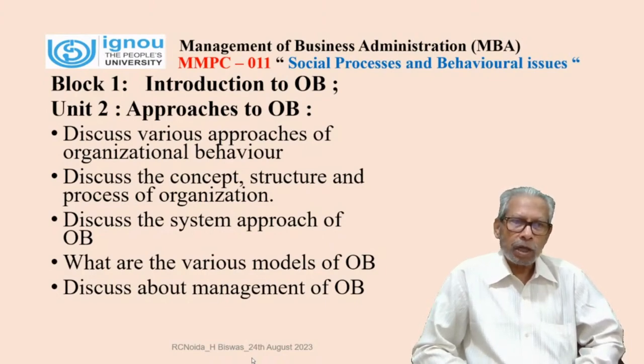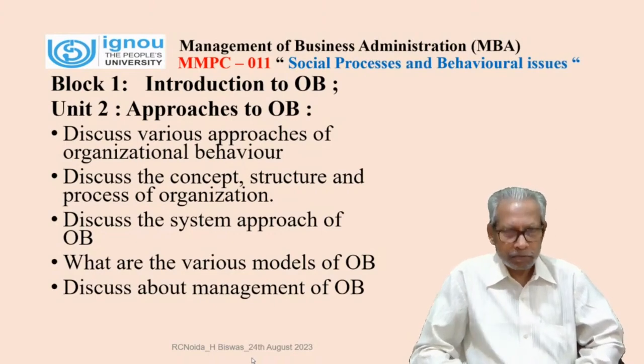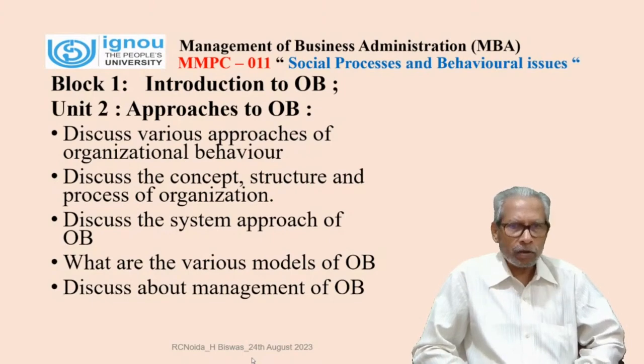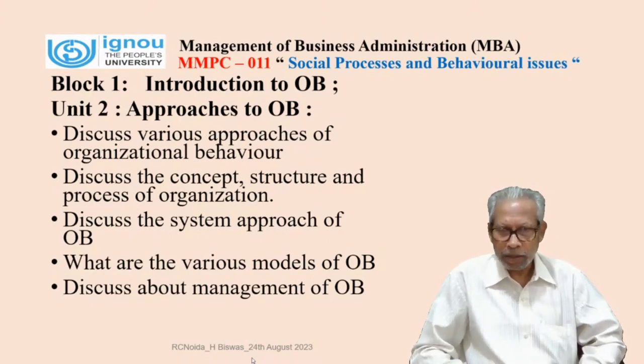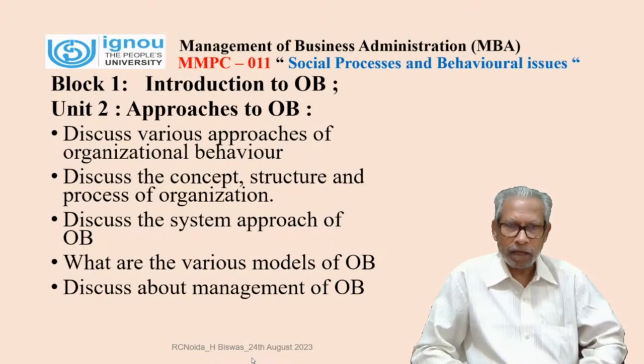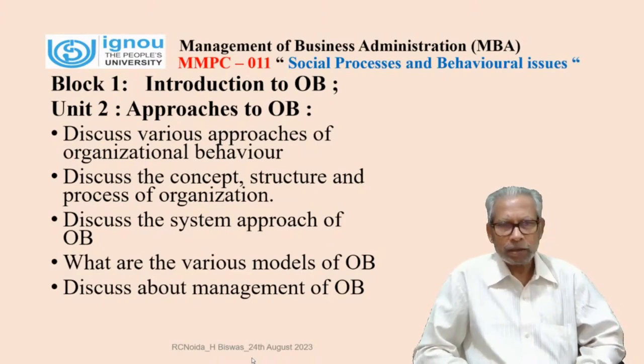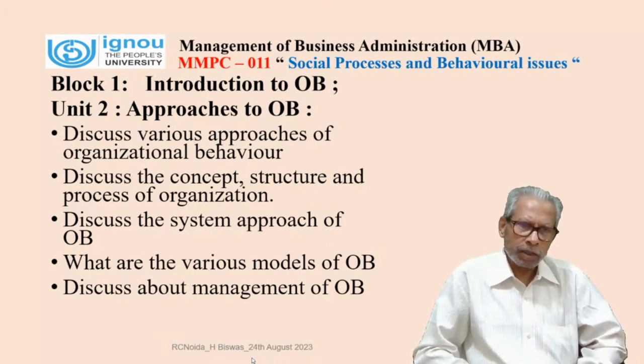Another area is the concept, structures and process of the organization. In the organization there are different types of structures. It may be a bureaucracy type, horizontal or vertical type, or flat type. Because when we set up the organization, the purpose of the organization is for the society and for the environment. Accordingly, they have to fix the structures.